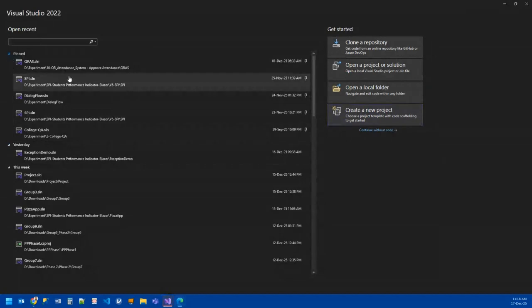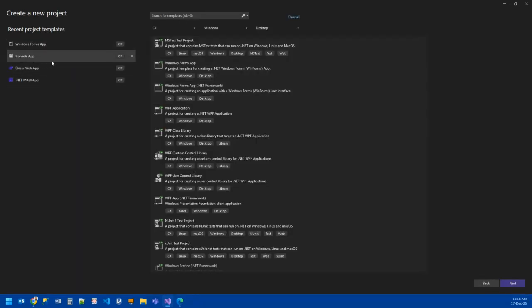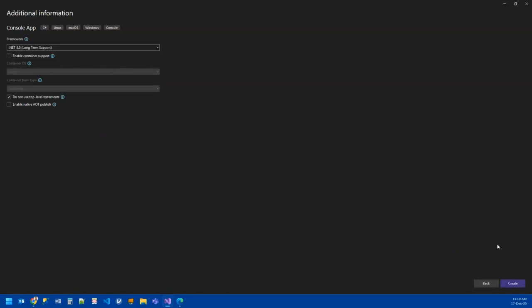So this is now the application, which I'm going to create here. It's not important to talk about it in the application, but let us create the application here. It would be a console application. Okay, next, and leave it with any name. Then I do not want to use the logo. Okay, so now we have this application.